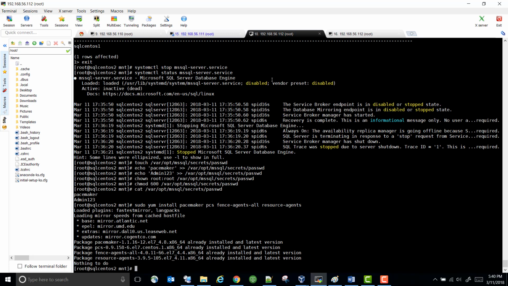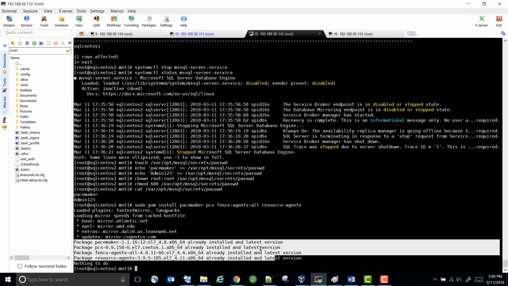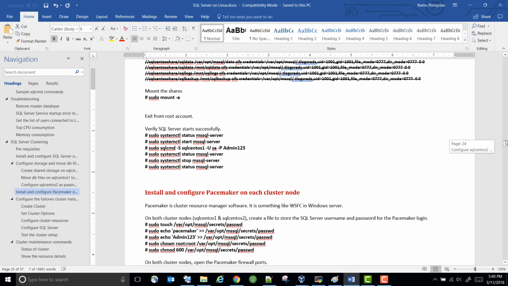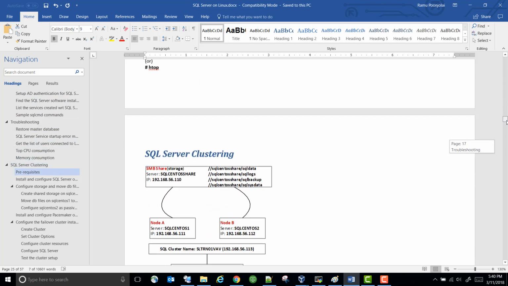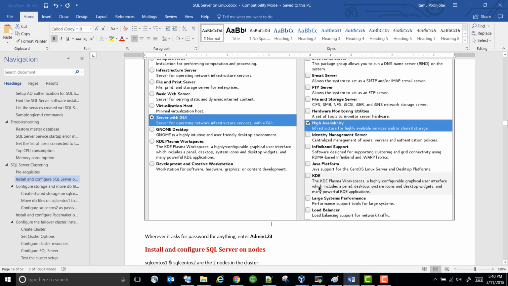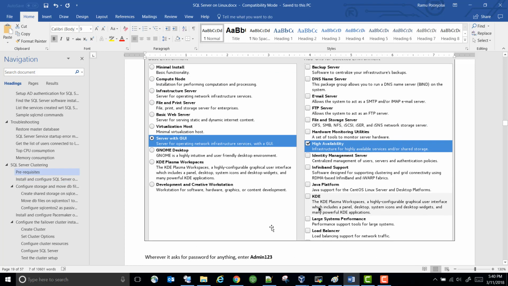We are not creating the cluster. We just install the cluster software. It says the pacemaker we are trying to install is already there. The reason is, I think, since we selected the high availability option, it installed all the cluster related packages with the Linux operating system.